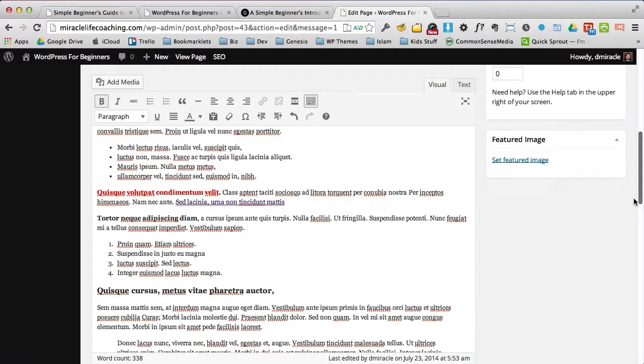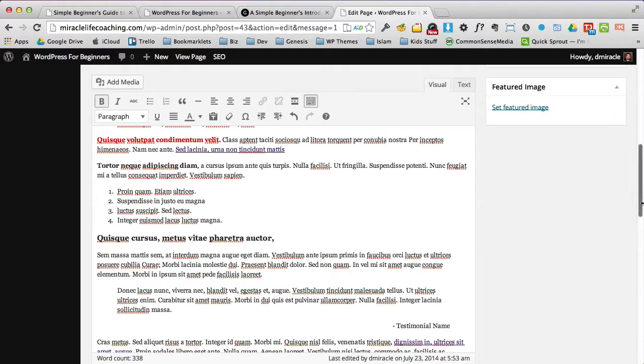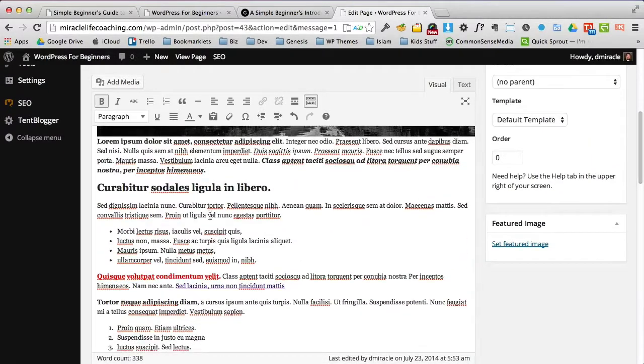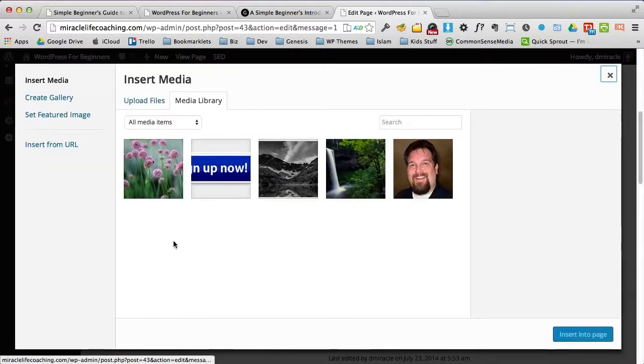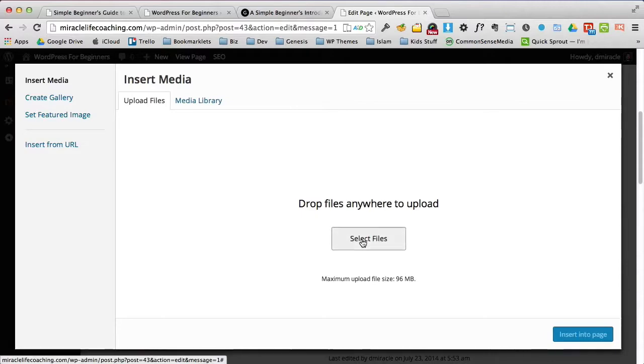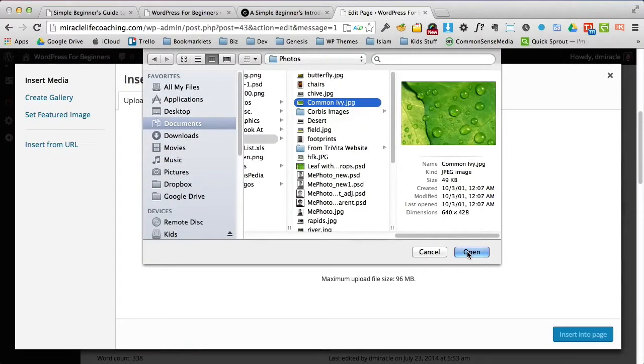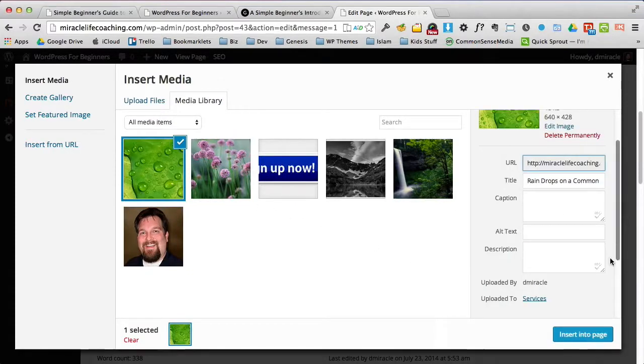And then you notice there was a second image that was somewhere down in here. And I'm just going to add that image. I'm going to add that image right here. So let's go to Media Library again. And this time, this was the image I used on the home page, but I'm going to go get an image from somewhere else in my website. So if I hit Select Files, I'm going to go get this ivy. I like this ivy a lot. So I'm going to add that.